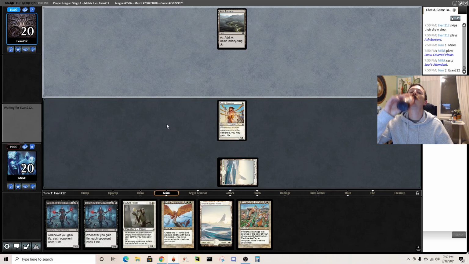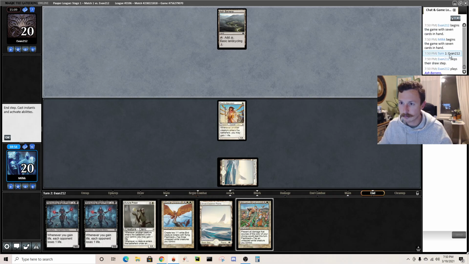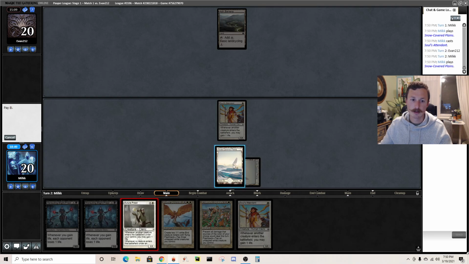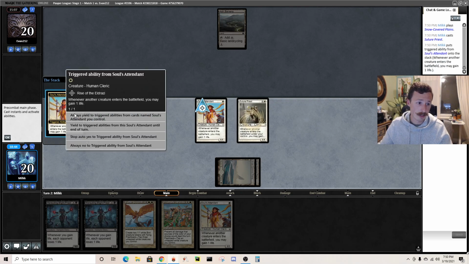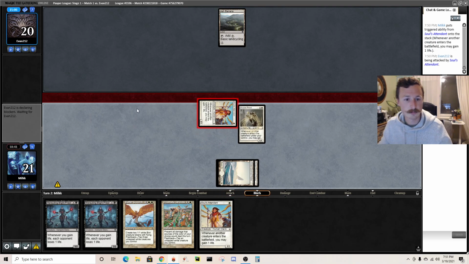What? What did they keep? They kept 7. Did they misclick on their 7? What is happening? That cannot be correct. They definitely either misclicked or something happened there. I mean, I still might lose this game, especially if they draw land on the next turn, but I have no clue what's happening.